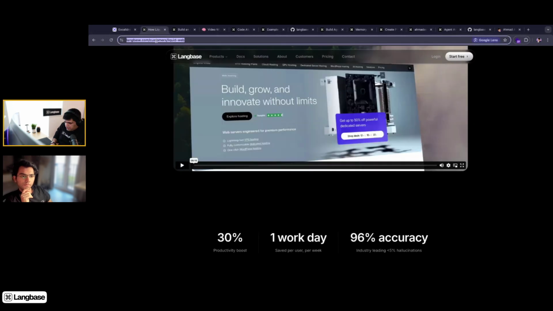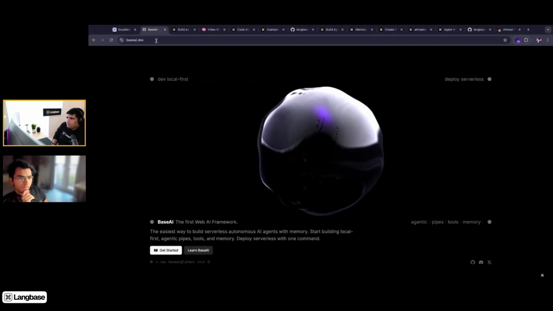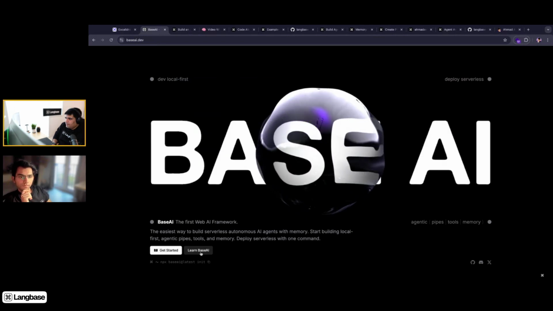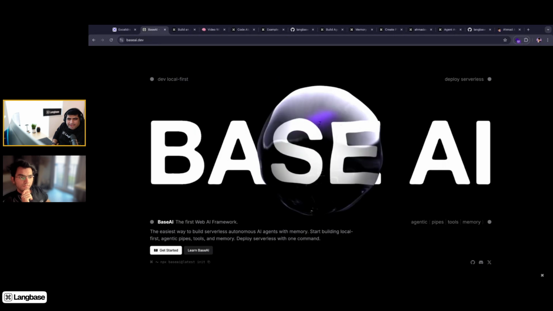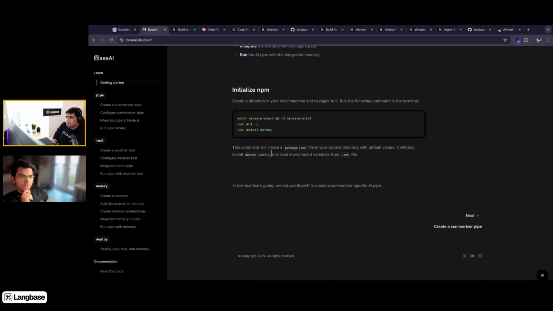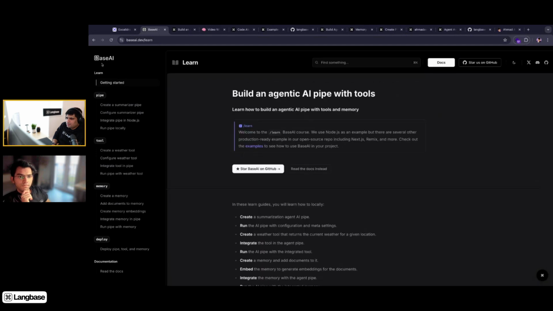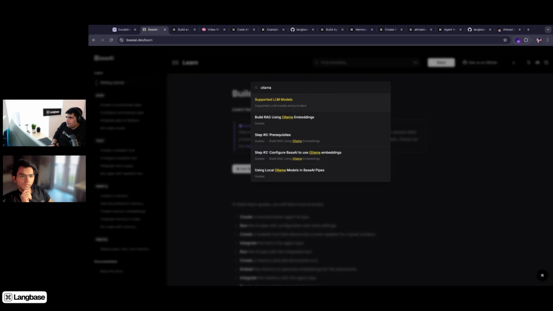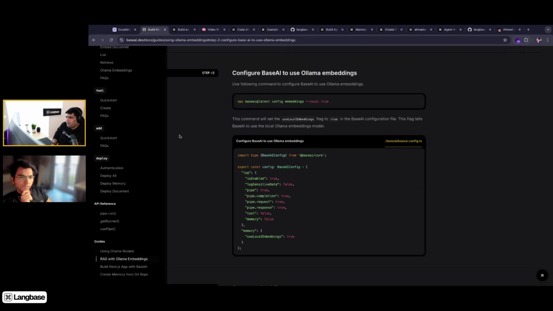I should probably mention something that I completely skipped. We do have this scaffolding project called Base AI, which was like a silly experiment on the side. But if you want to use Ollama, you can probably use it completely locally. Even you can probably use this to use whatever you're doing locally on prem if you wanted to. There's a bunch of guides on how to configure it with Ollama or whatnot. But I think what you're asking now is about a different type of chunking, right?